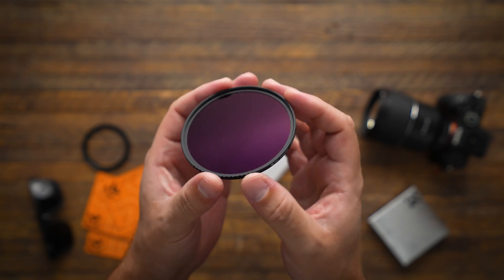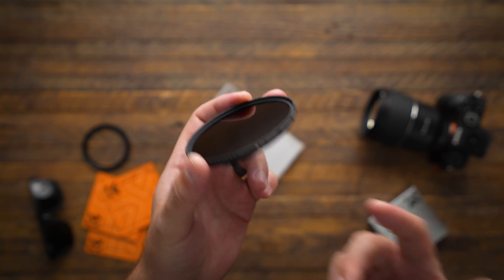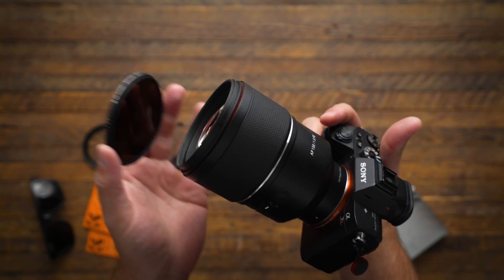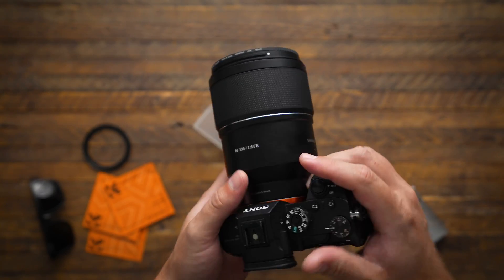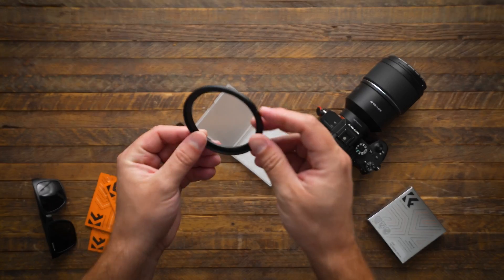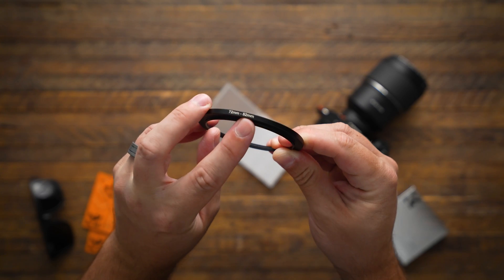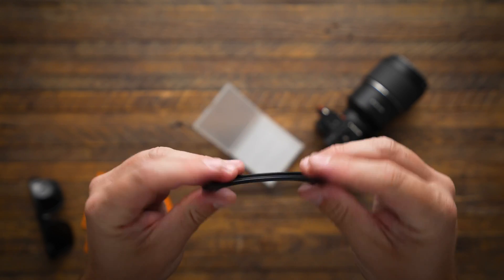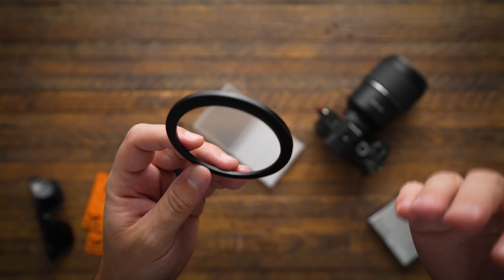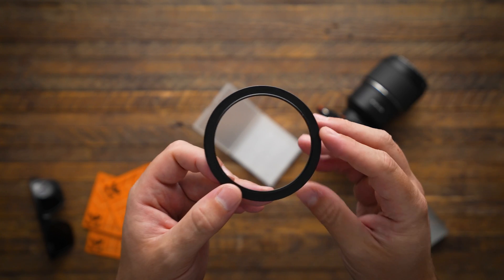I chose to get the 82mm size filter — I find that so helpful and useful for almost every type of filter I buy. For a lens that has 82mm filter threads, it screws right on, no problem. But if your lens isn't 82mm, I like to use step-up rings. This one happens to be a 72 to 82 in one single ring, but they come in all shapes and sizes. No matter what lens you're using, you can always get a step-up ring to make all of them 82, and I find that is the most useful, best way to invest in filters and make sure they're compatible with essentially every lens in your kit.